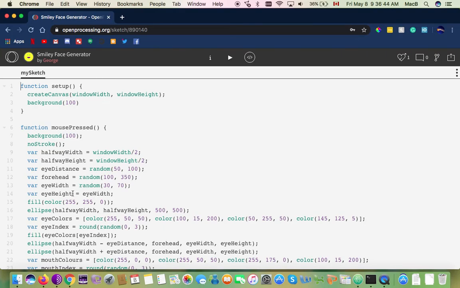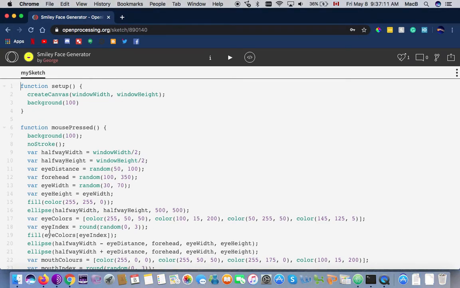Forehead is random. Eye width is random. Eye height is equal to eye width, which makes the eyes the same, which makes the eyes circles instead of ovals. Then there's fill, color, this, which is yellow. So yeah, basically you fill something with yellow and its ellipse.